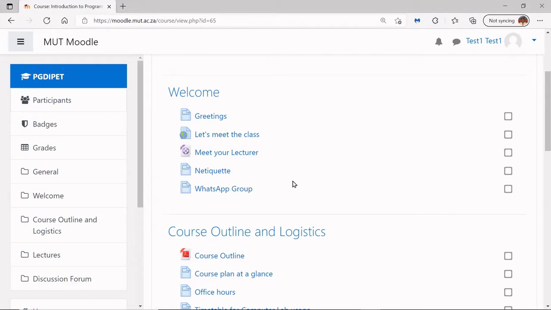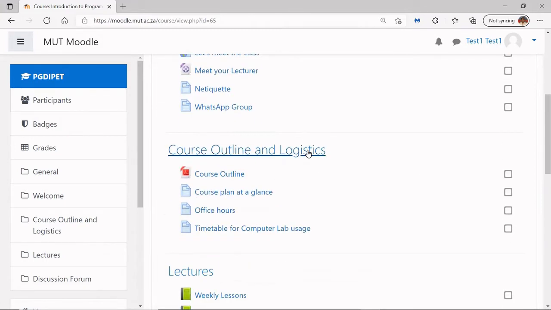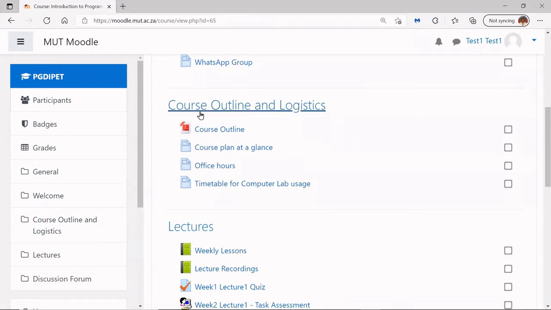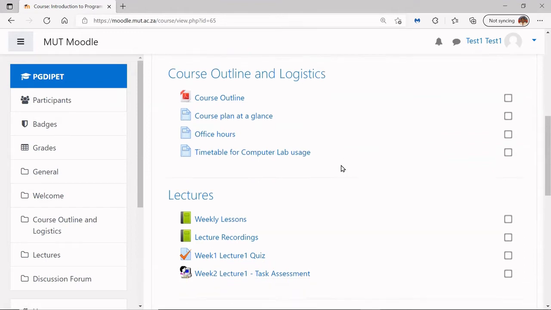This helps to create a social presence in terms of greetings, meeting the class, etc., which we'll go through in a short while. The next block deals with the course outline and logistics. In doing so, this creates the teaching presence, and it has the course outline with office hours, the timetables, etc.